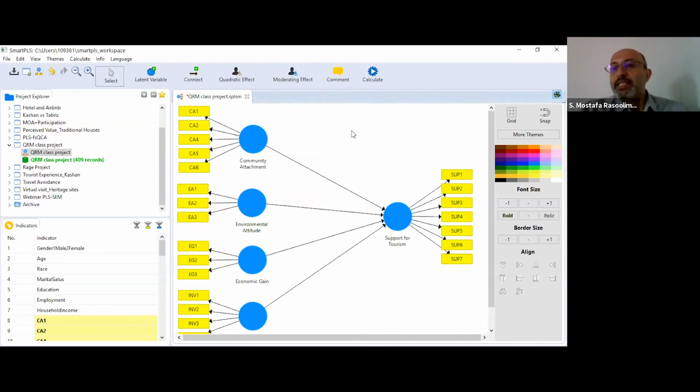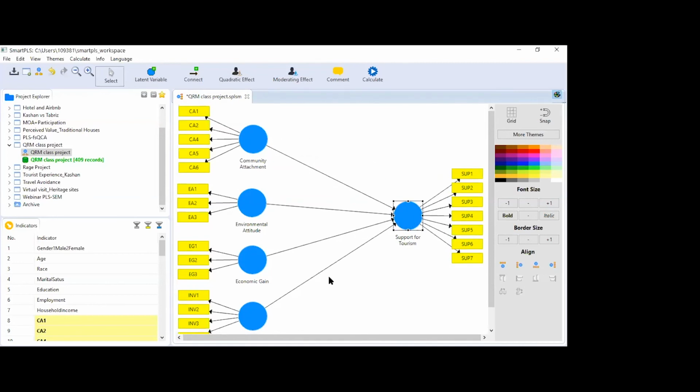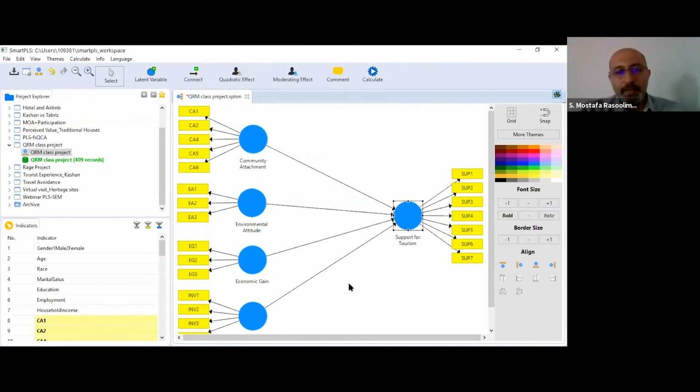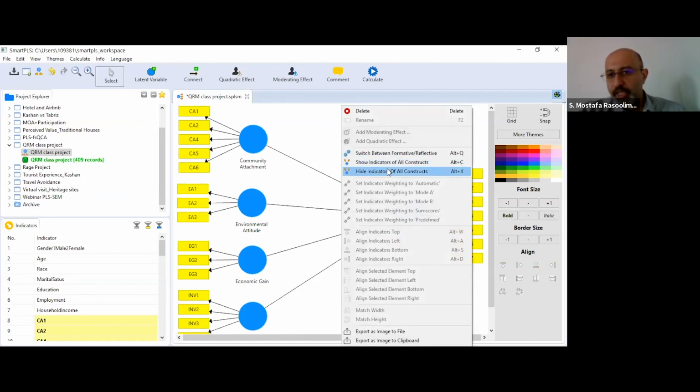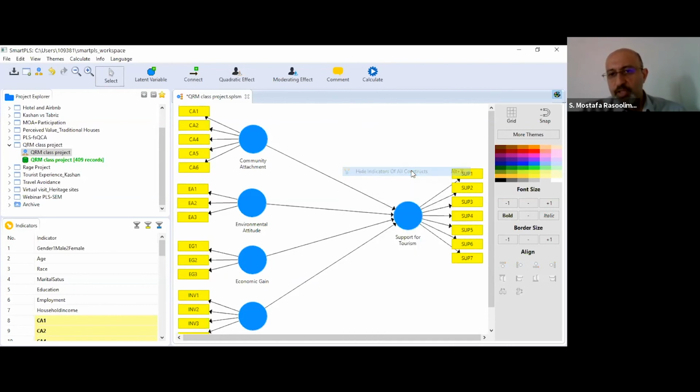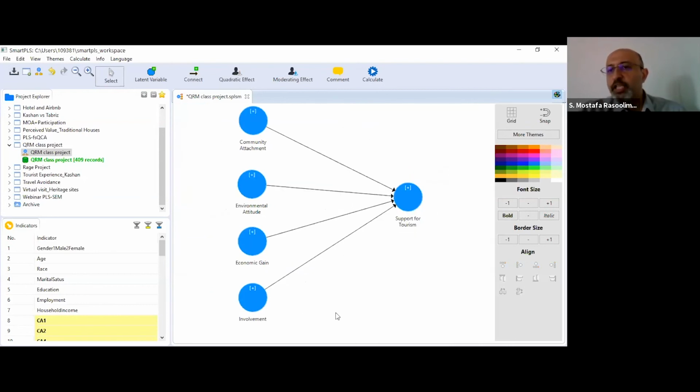I want to add resident perception as a mediator between these four antecedents and support. To make the model a bit simpler, I hide all indicators. To hide indicators in SmartPLS, we need to right click and hide all indicators of all constructs. If you click on this one, all indicators will be hidden.